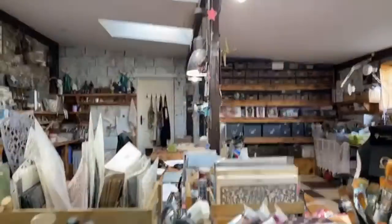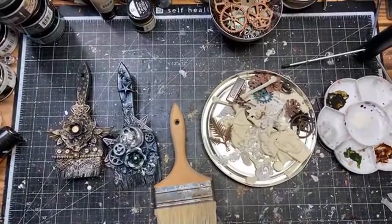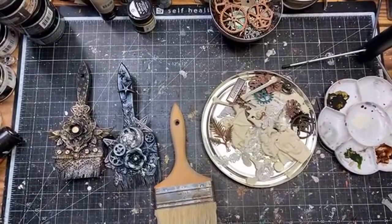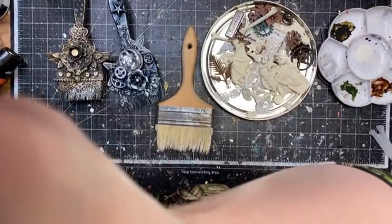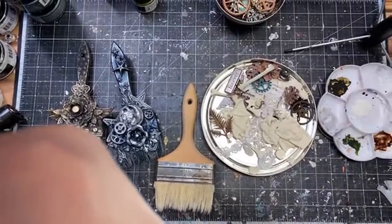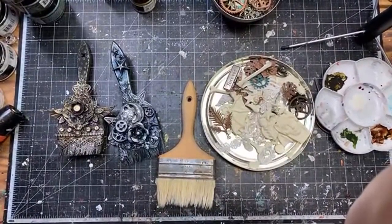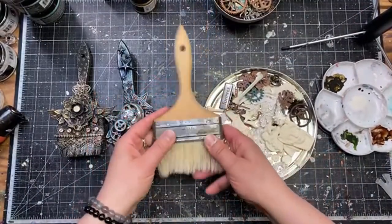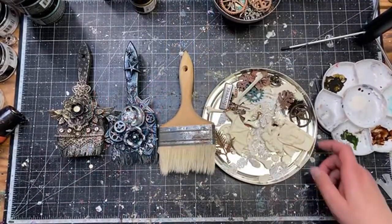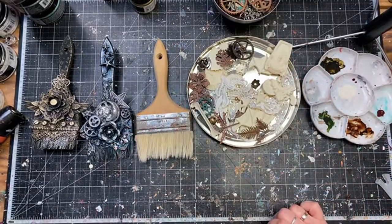So let me flip the camera. Yep. I will run really quickly to get my brush. Get my gel. I think I have to just adjust the angle a little bit better. Yeah, that should be it. And here you can see selection of different elements I prepared for today.